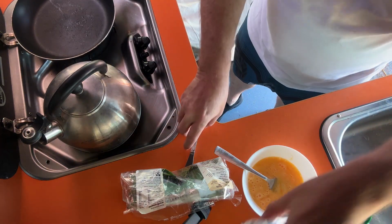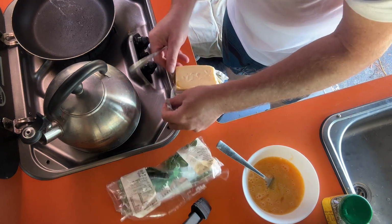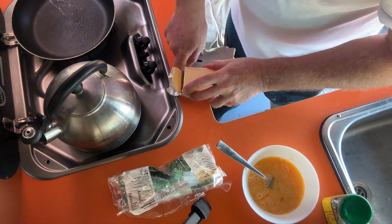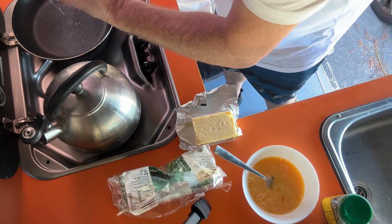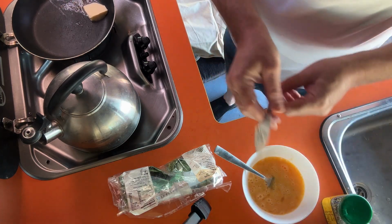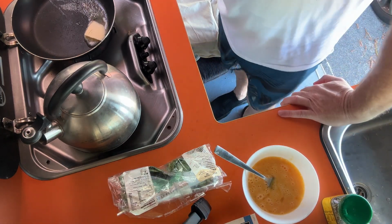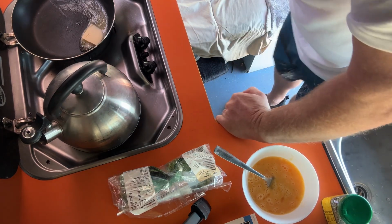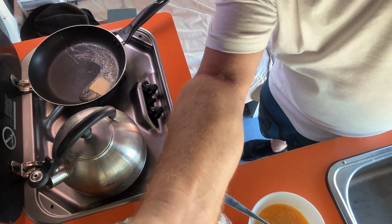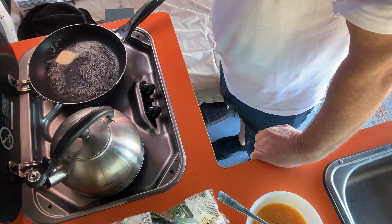Okay, got my butter here, and we're going to slice off a bit. I like a fair bit of butter, about that much. Plonk it in there. Keep an eye on it as it cooks, and when the butter's melted pretty much all the way, I'm going to give it a little swizzle. Getting there.